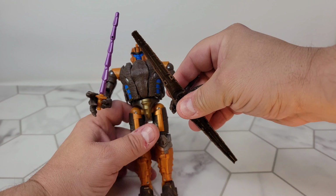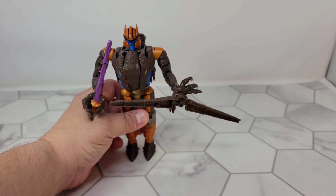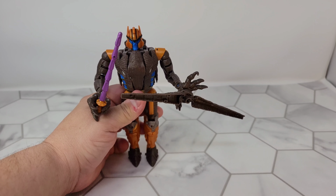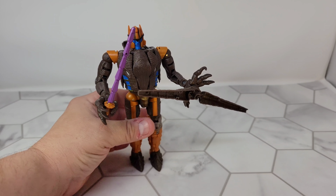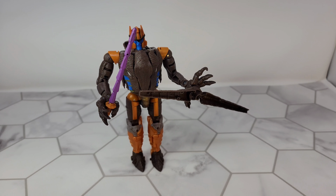He's got that grimace on his face. Look at that. That is a grumpy, grumpy bastard. And you can tell, he's just pissed off about everything. Which is so cool. This figure's fantastic. This is definitely a robot mode figure, though. The weird, goofy hands and stuff in the raptor mode. The face on the raptor is a little bit funky. If you're going to get this guy, it's going to be robot mode, and you're just going to leave him that way, I hope.